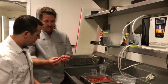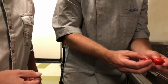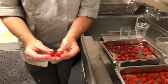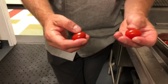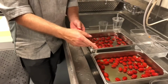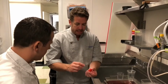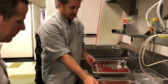You know what I've always enjoyed about this too, is that you can see a color difference in the tomatoes, just in the ones that are coming out of the water. You can almost choose any one of these, you'll see a difference, but then you can also feel a difference. There's an actual redness that's increased in this tomato. What you've done is you've taken off any of this, gosh, it's so waxy, strange. Residue? Yeah, the residue, there are sprays essentially that go on to prevent that porousness from absorbing things in the environment and then decomposing or ripening the tomato faster than it wants to be on the shelf. So if you look at that, the difference is dramatic.